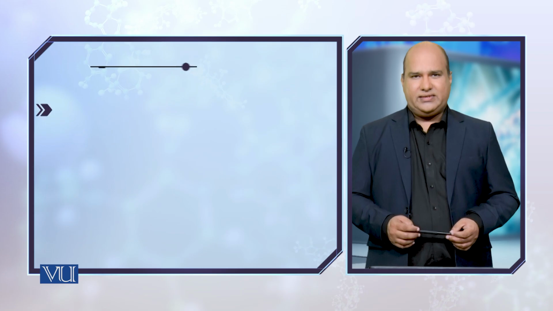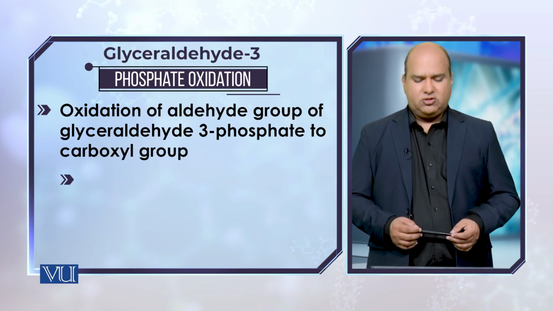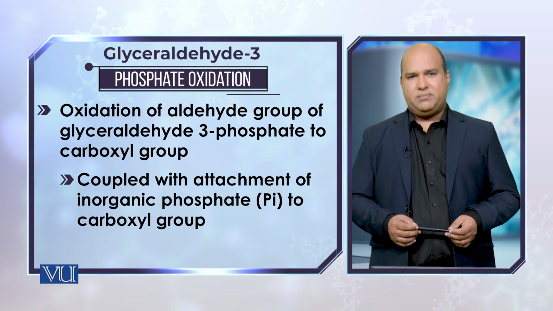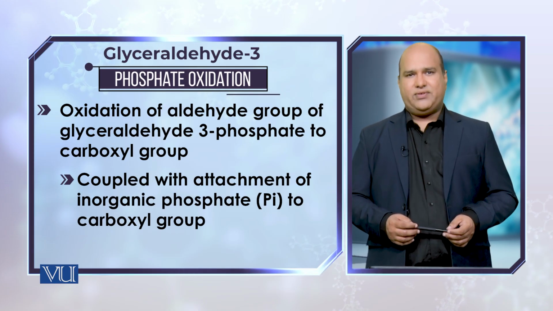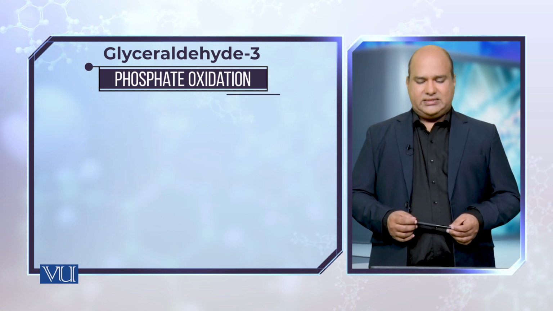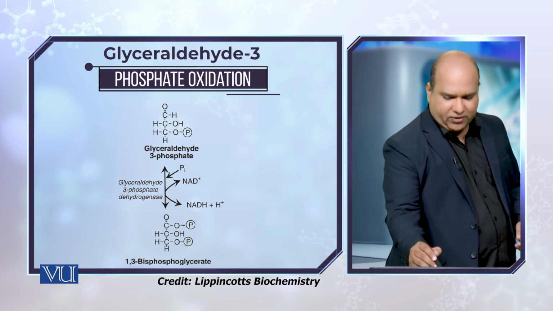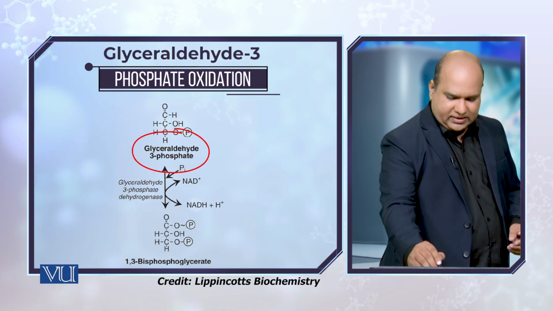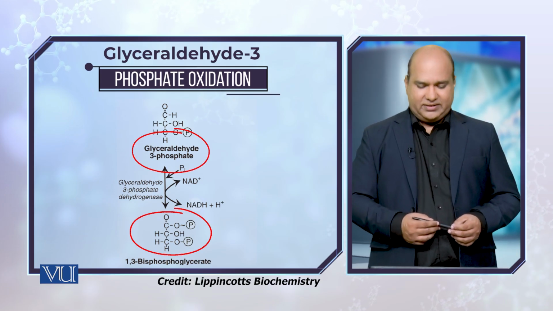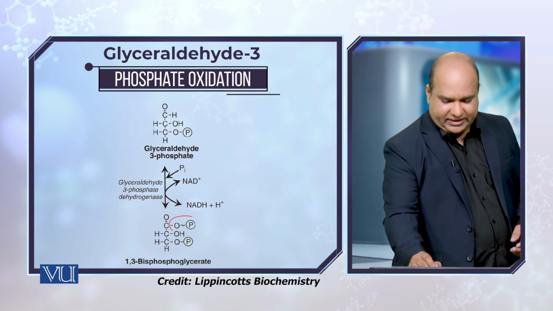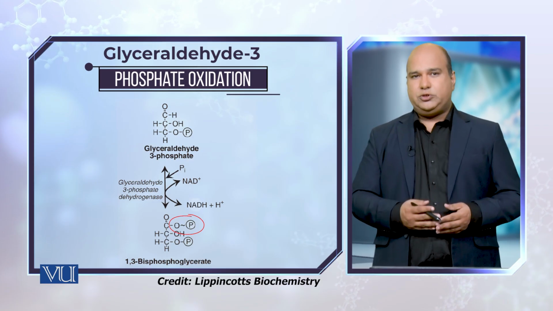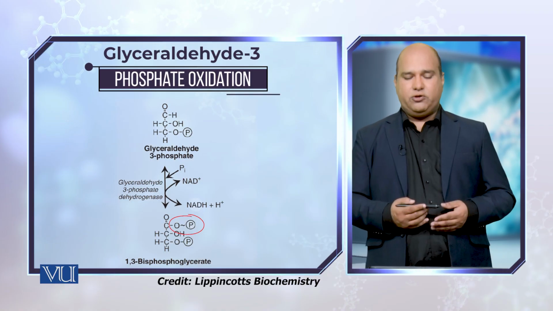Now let's move to the next phase of glycolysis, which is the energy yielding phase. The energy yielding phase starts with the oxidation of glyceraldehyde 3-phosphate. If you remember, glyceraldehyde 3-phosphate was formed in the previous section, the energy demanding phase of glycolysis. After oxidation it gives rise to 1,3-biphosphoglycerate. You can see there is an additional phosphate group attached here, which will later be used when we need to yield ATP.